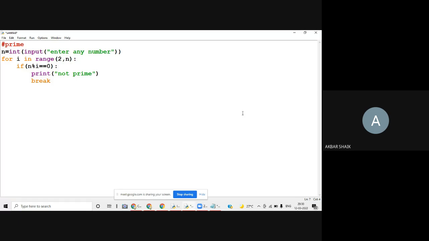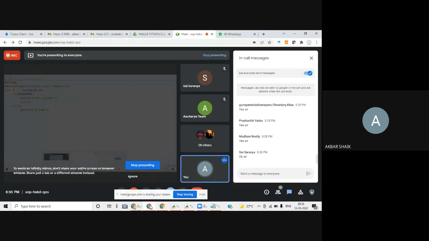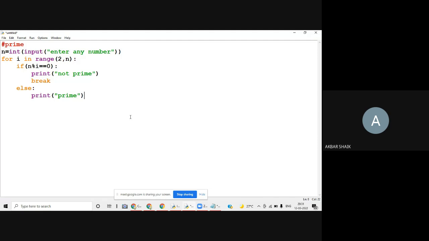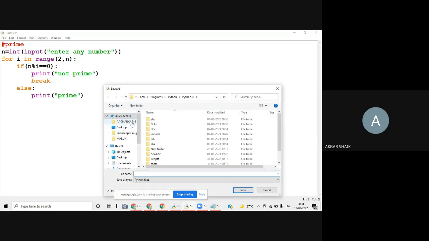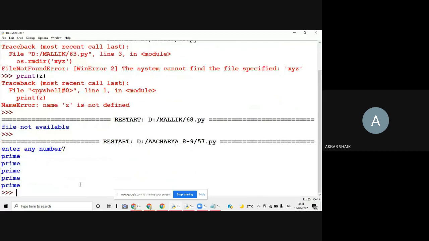Okay, else. Enter any number 7. So here if you observe 1, 2, 3, 4, 5.